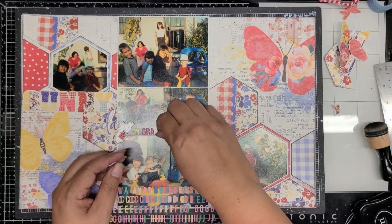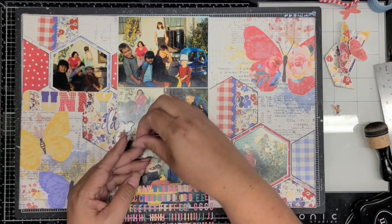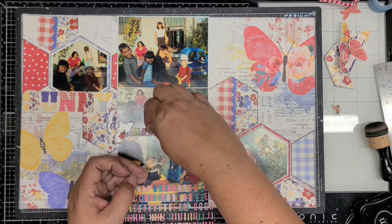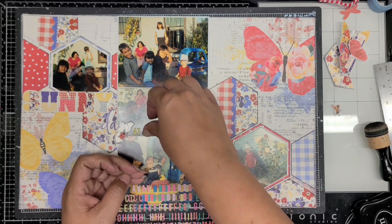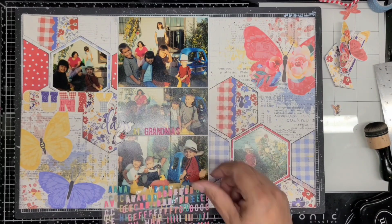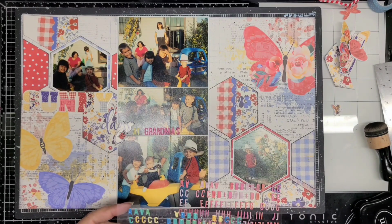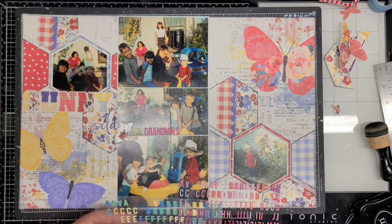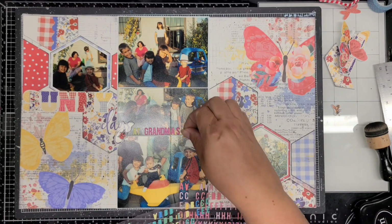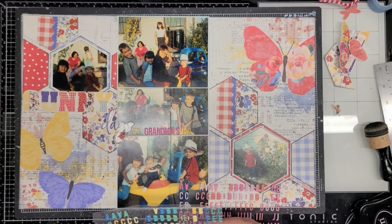It's very small, so I can't see it. I'm just going to fiddle with it here for a moment, and then after I get done, I do go back with liquid glue and attach those down, and they are directly on the photo. And it's okay, they're just an empty space of the photo. They're not covering anybody up or anything.